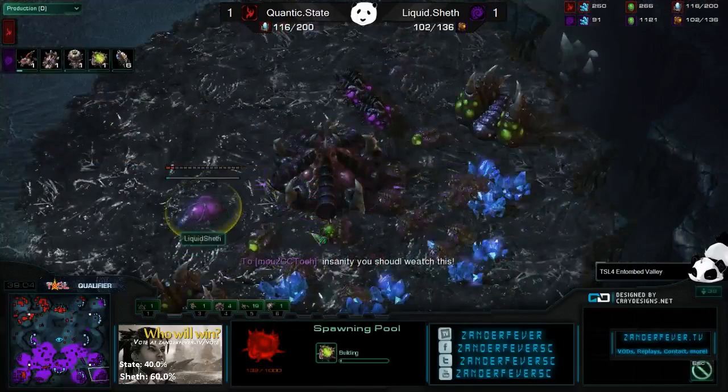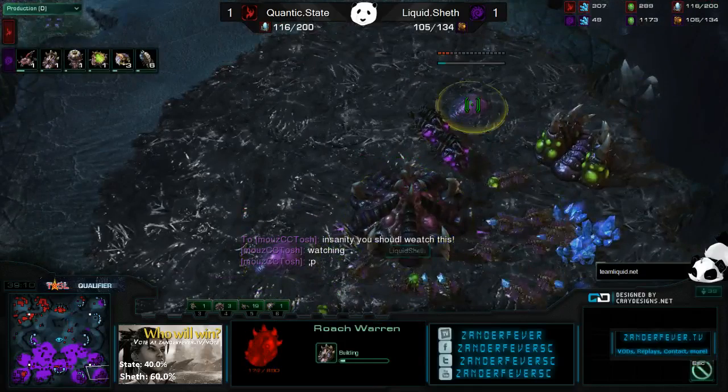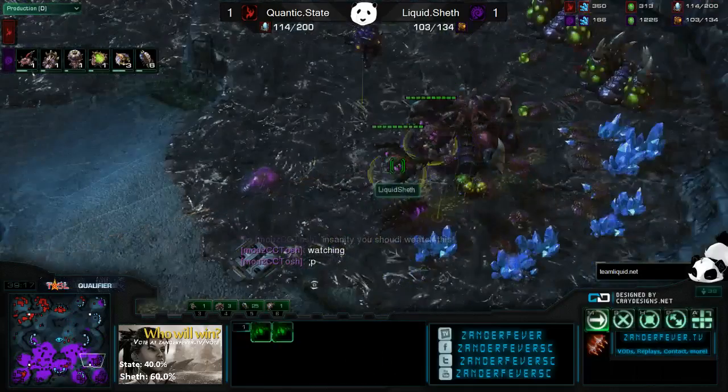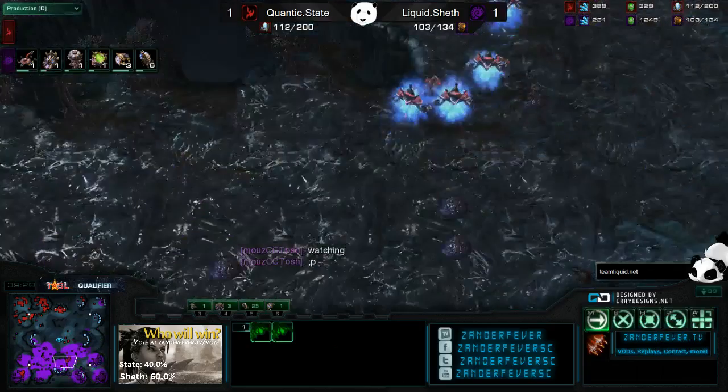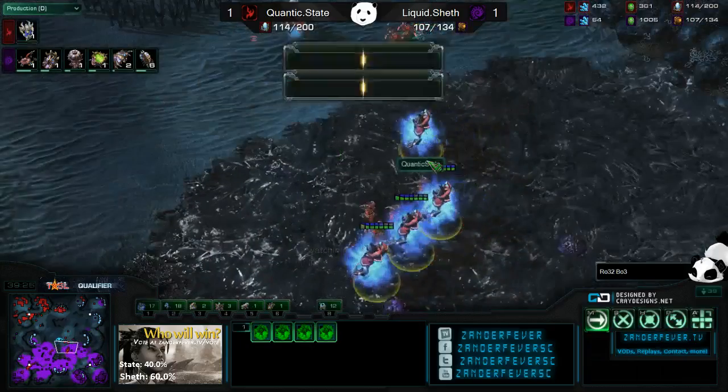We have a Spire and Spawning Pool being rebuilt down there, and we've got a Roach Warren going down over here to try and rebuild. Sheth is doing ridiculous amounts of goodness trying to come back into this, but State just has so much. His worker count, once again, is so low. His army count is higher.